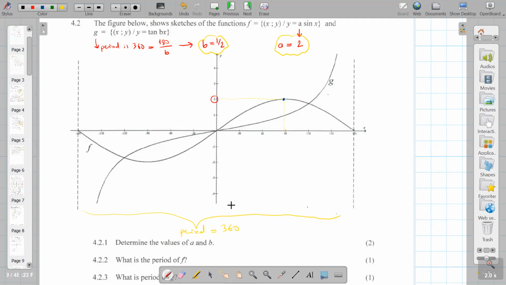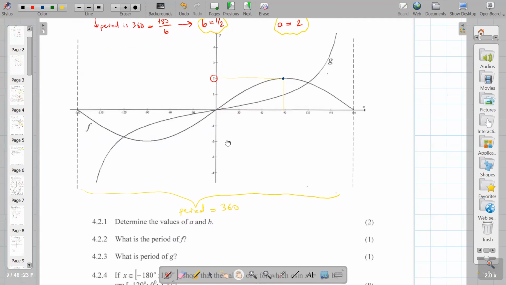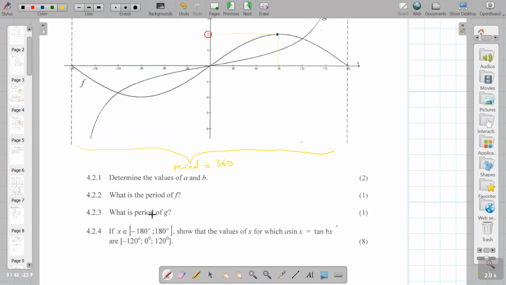And the period of f is the next question. The period of sine is 360, and the period of g, okay, we just answered. So the period of g is 360, oh, they are both 360, the periods. Oh, nice. So both periods are 360. The period of 2 sine x: the 2 doesn't change the period. So sine x period is 360, 2 sine x period is 360. But for tangent, that's the issue.